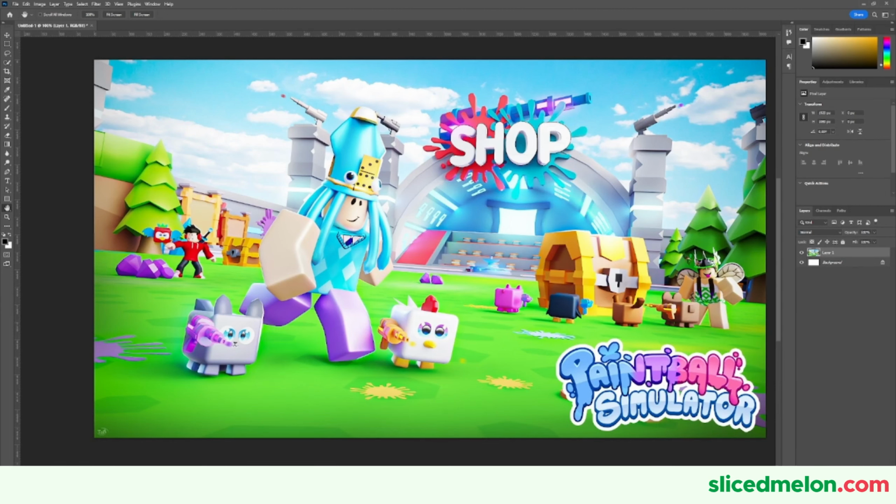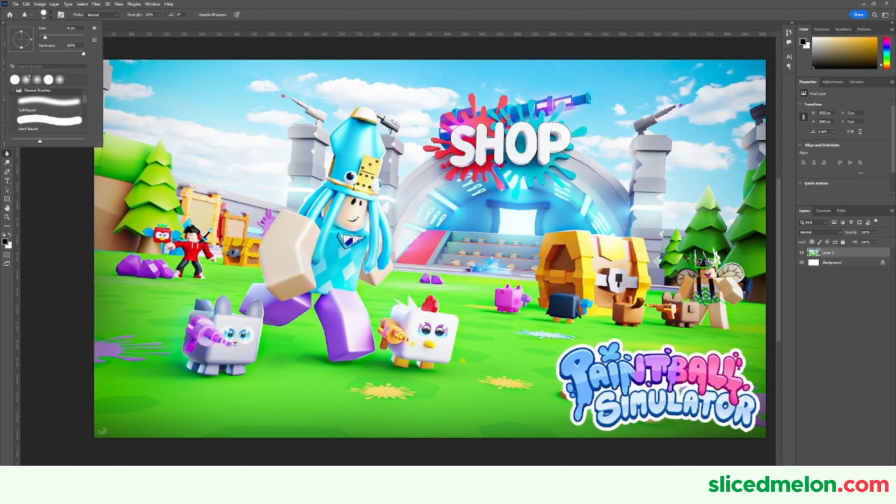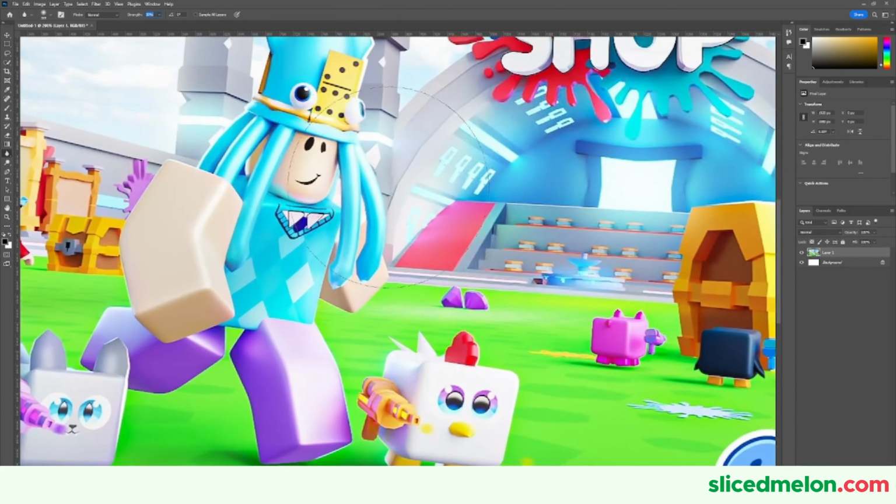So what you're going to want to do is go to this tool, the blur tool in Photoshop. Then you're going to want to get a soft round brush and turn this up. And then make sure your mode is normal, your angle is 0, and your strength, I like to set this at 50. And what we're going to do, we're going to think, where do we want this to focus? So I'm thinking we should mainly have this focused on this character here and what's around him.